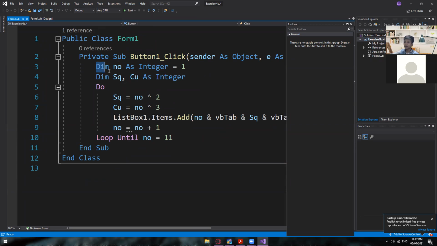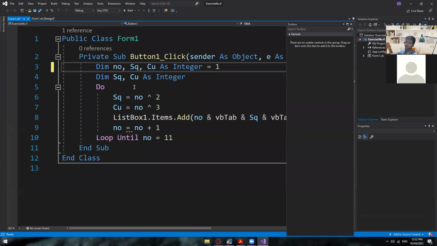I have declared 3 variables in total: number, SQ, and cube. In here, you can actually combine them into one line only, number, SQ, and cube. Oops, sorry.